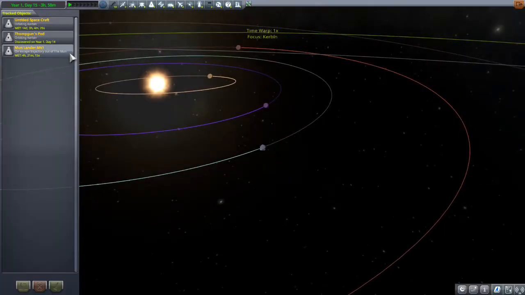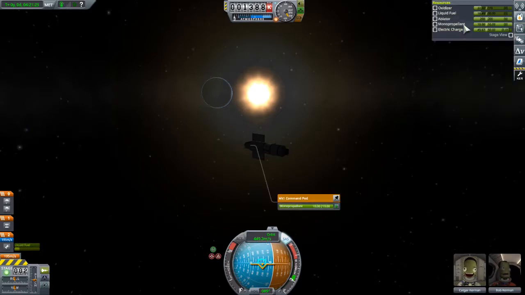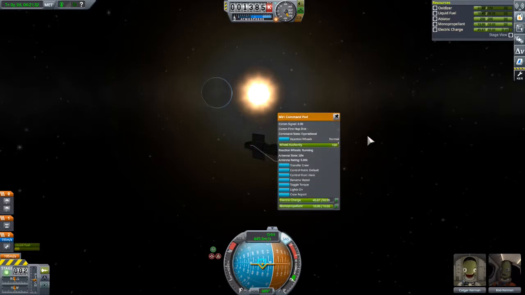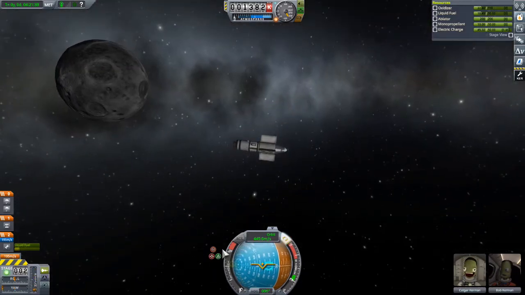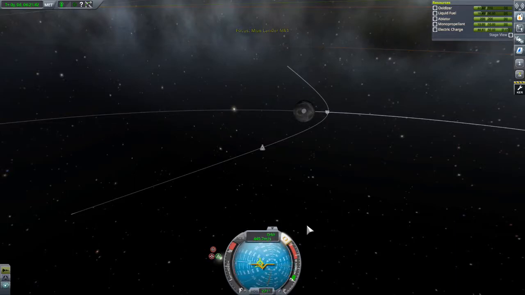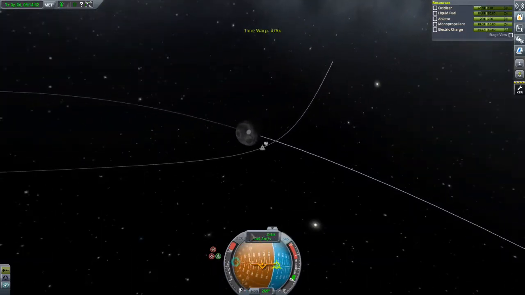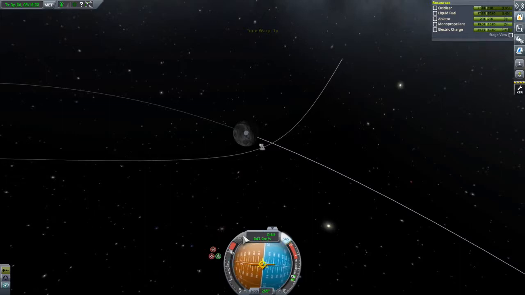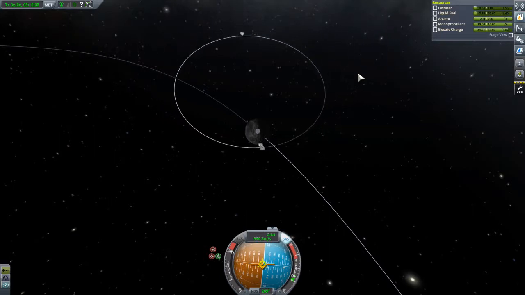I think my best bet is to just leave them in an orbit around the moon and hope that one day I can rescue them. But I don't know how long they can live out here. Does it have like an oxygen limit? Doesn't seem to. I don't know what determines how long Kerbals can live out in space. But I think my only real chance here is to get them in the best orbit that I can around the moon.